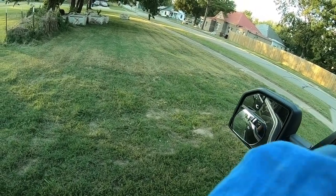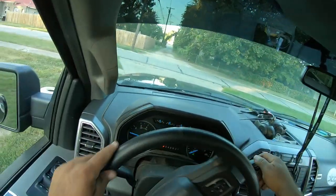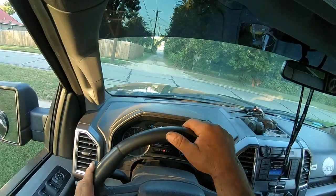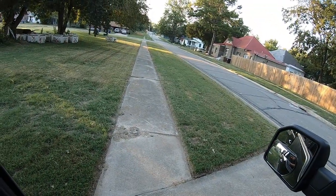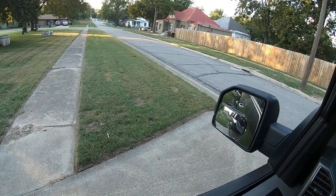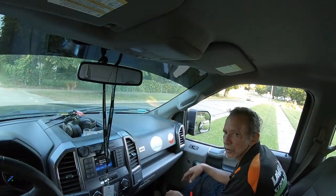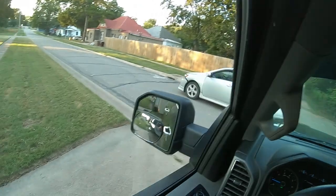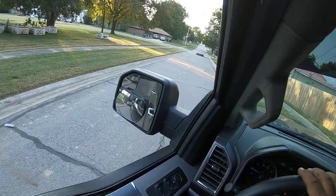Well, I bush hogged the hell out of this half and we did the edging — what a mission. But this place is coming along. If you scroll up on the other videos you'll see what this place looked like before. The sidewalk here was almost non-existent. What I did is I mowed it over — the grass here was about three feet tall in some places, about four, maybe five feet tall. You're gonna see the dirt. I did half of it — well, less than half. I just ran out of time.